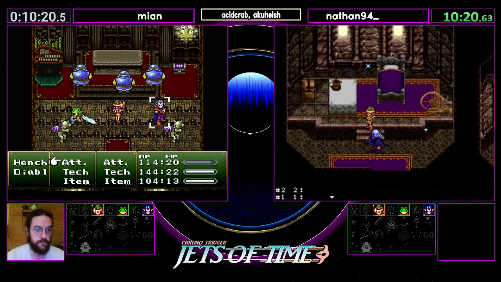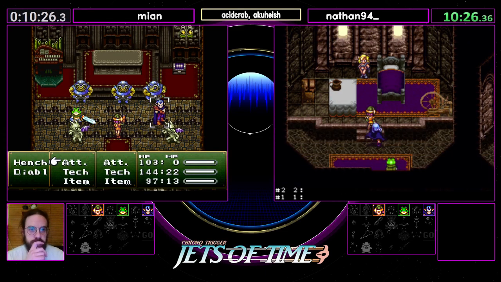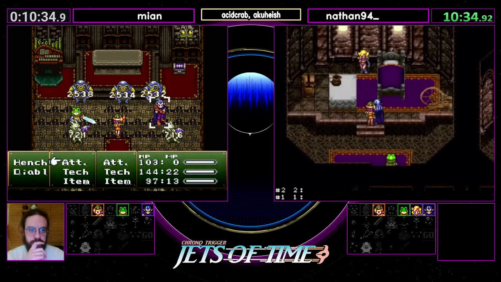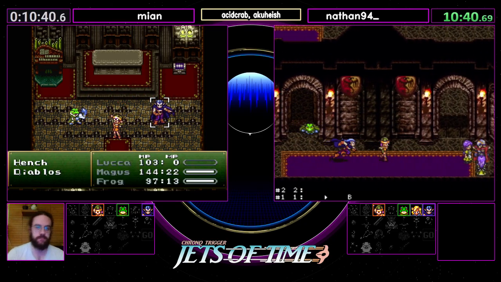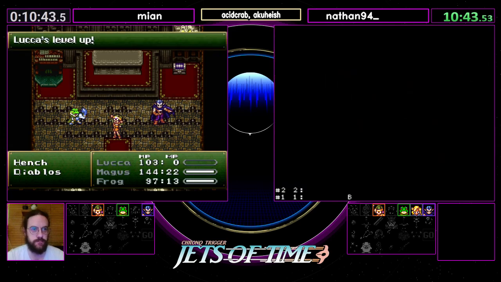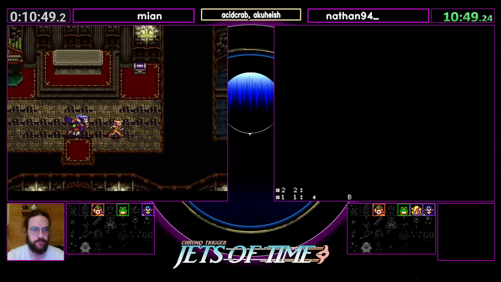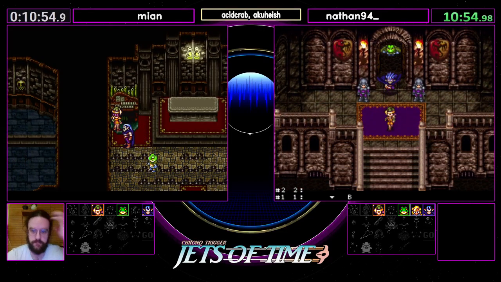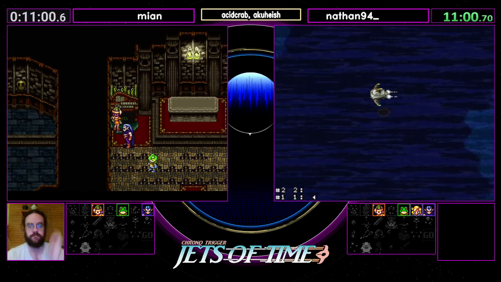As Mian starts the organ room here, it shouldn't be hard at all. It's a matter of getting off that AOE and taking your tech points. And we get an Ayla for our troubles. Might be a valuable member of the team at some point. Will not block a quest, though. Ayla pairs well with the two characters that have dual techs. That's true. Frog and Luca are both excellent Ayla partners.